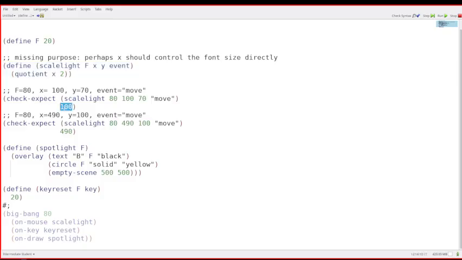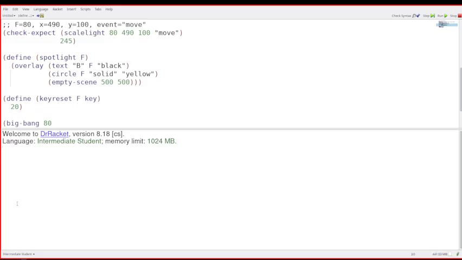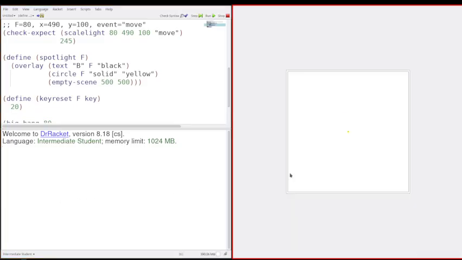That would make this number 50 and that number, heck, 245. So I think that'll do it. Now we should be in a situation where we won't get an error because the number's too large. Big number, small number. All right, there you go.